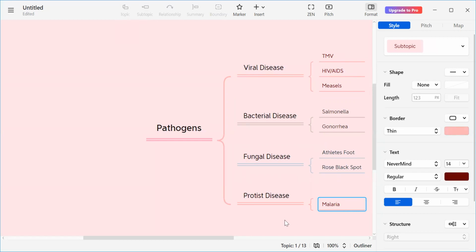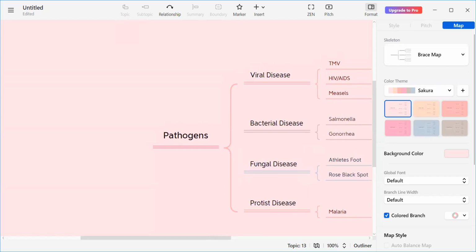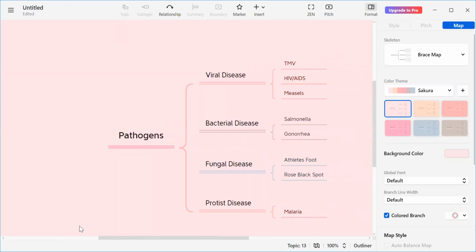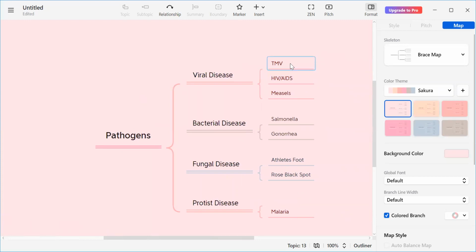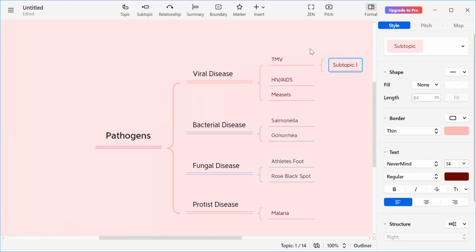Very clear picture. And I really do like that. I'm just going to go across using the taskbar. There we go. And I think what we could do is add a bit of information about each one. So just off the top of my head, how I would do it is perhaps think of symptoms, transmission, treatment. That's how I would go. So I'd probably add 3 topics here.